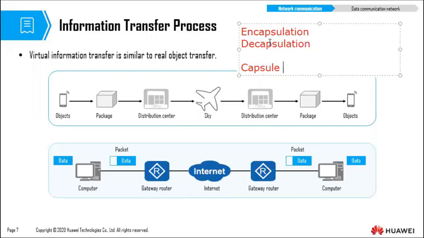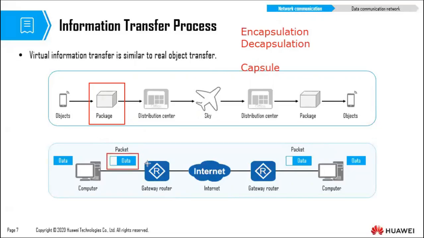Okay, so encapsulation is simply that. It is putting something inside something else. It is what you are calling here in the object transfer process, packaging. See, we are packaging this phone. You're putting it inside a box. So encapsulation in computer networks is simply putting the data payload, adding headers and trailers on the data payload. When defining this, we use appending and prepending data. When we are appending and prepending data to the data payload, then that is what we call encapsulation. When we are adding information on the header or on the tail of the data, then that is what we call encapsulation.